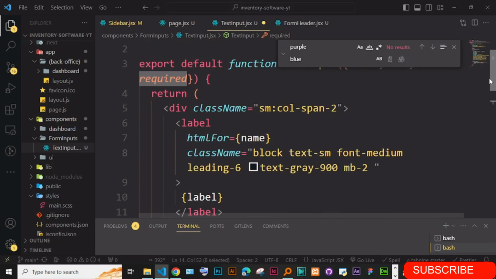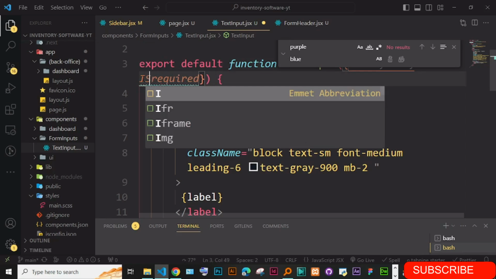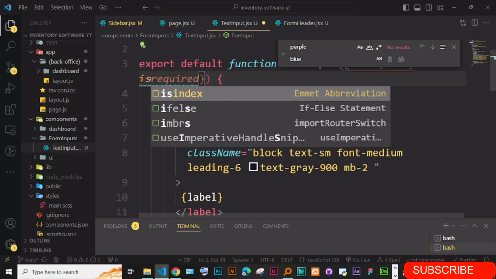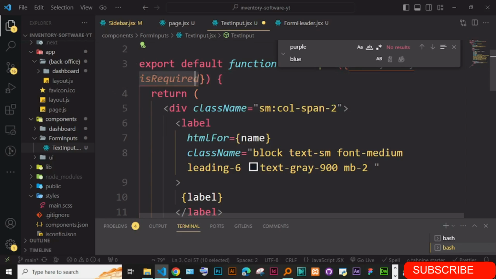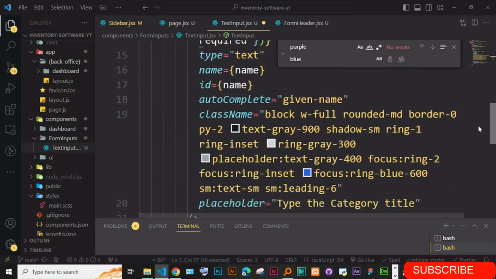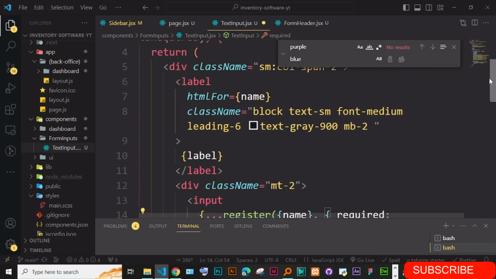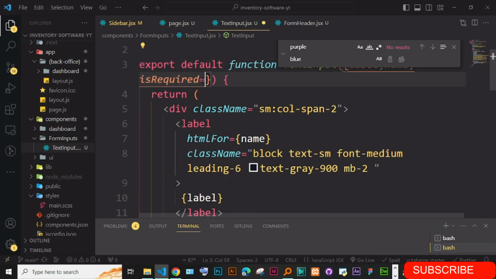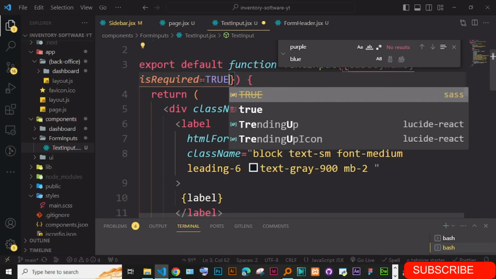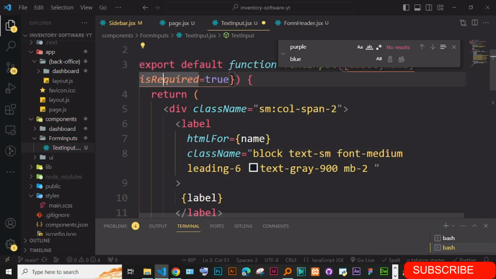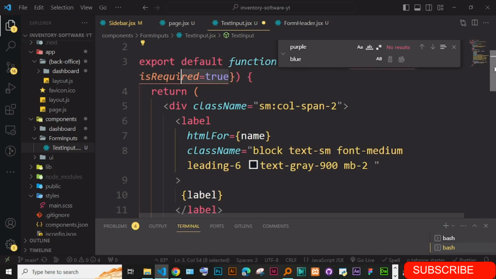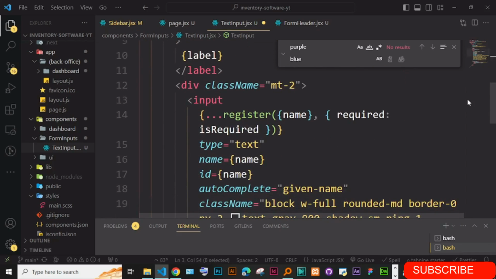Okay, or maybe we could just make it isRequired, so that we just know it's a boolean, isRequired, true or false. Okay, here, and by default we can just give it a true value. So I can just say here is equal to true. Okay, just like this. I can first give it this value of equal to true. So by default, even if you don't pass it, it is always going to be true.